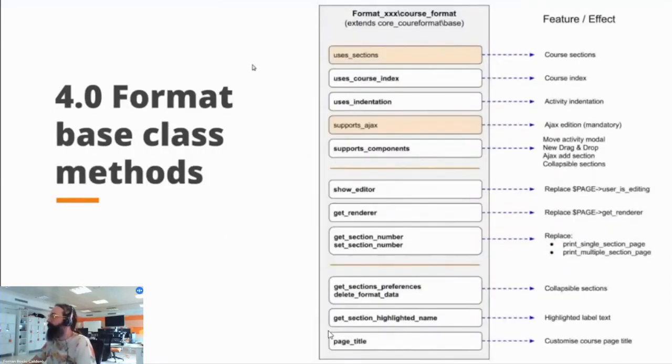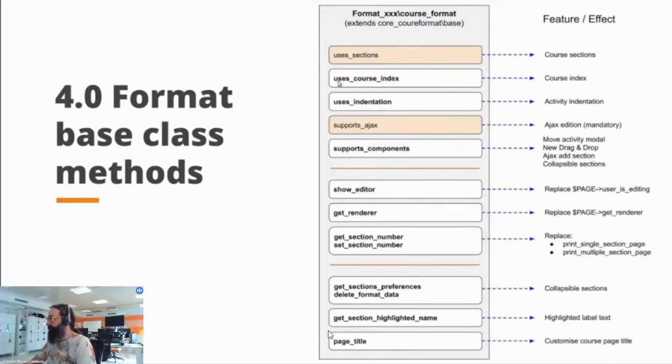Okay. To enable and disable, this graphic here represents all the new methods we add to the course format. This is the class that every course format has, that every plugin has to interact with the core. And it's the class that is used to know if some format is compatible with some feature. So the orange ones are the traditional ones. Those two exist since the beginning of time, I would say, mostly. But then we have the new ones.